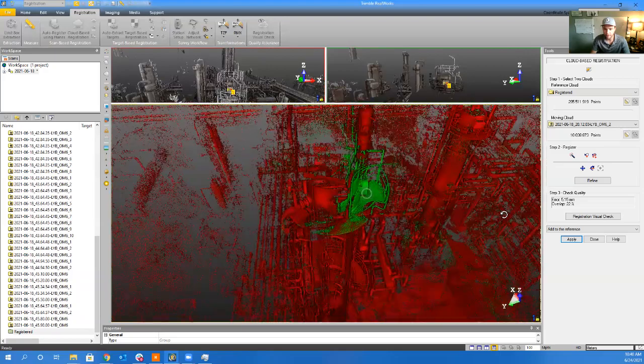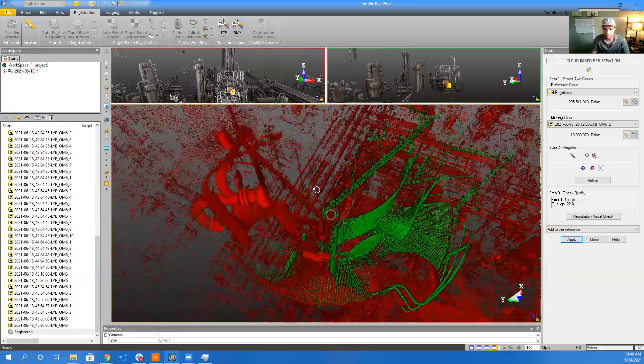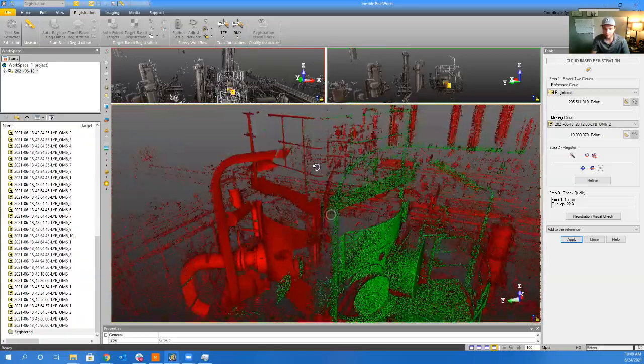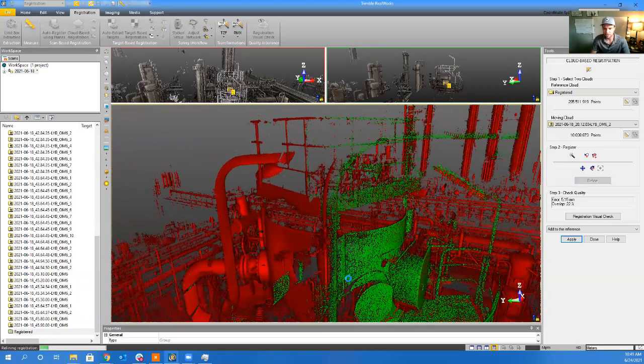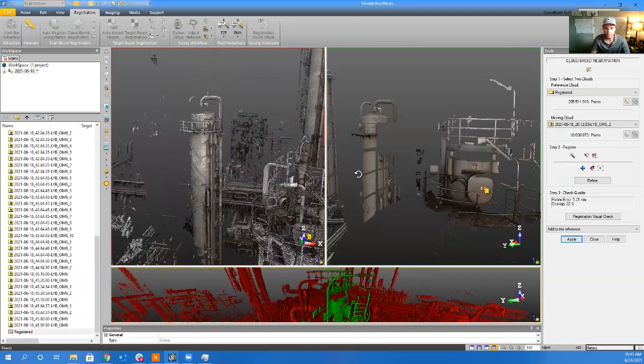Just match up. Just line up. That's pretty good. Let's refine it. See if we can get a little bit closer. Actually, didn't like that. Let's see if we can pick another spot.